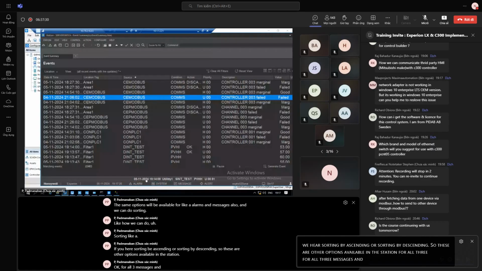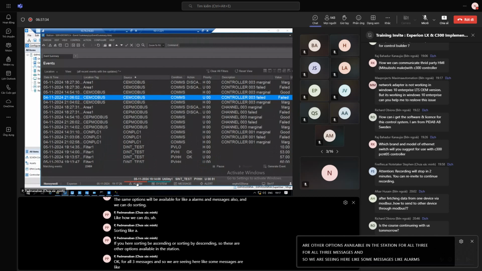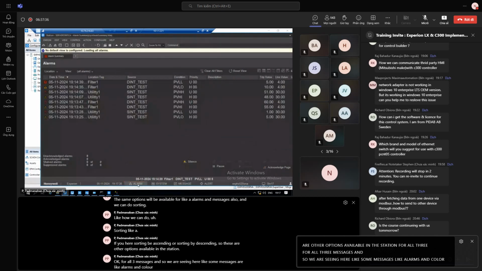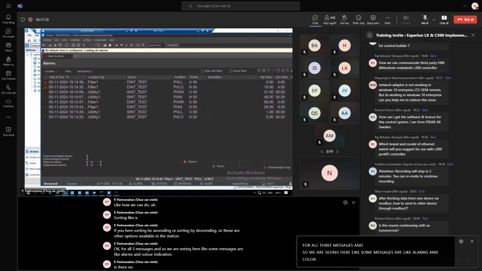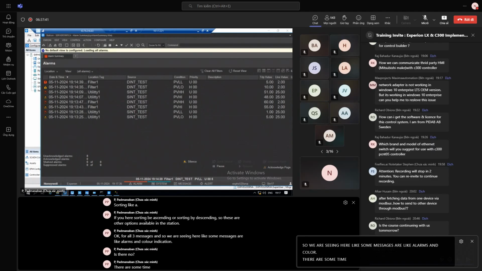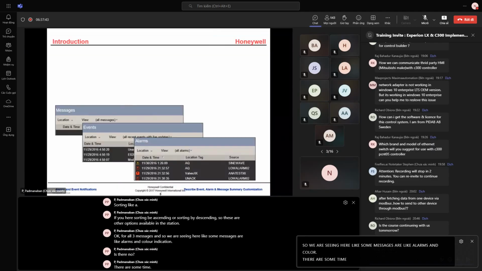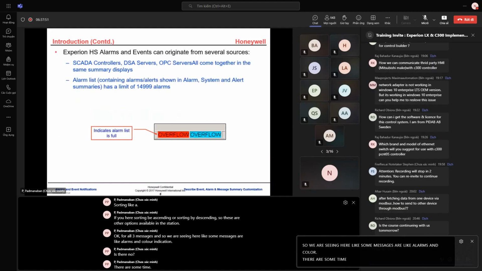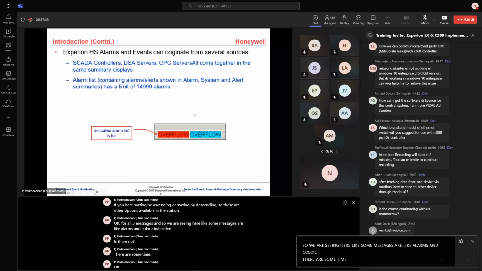So we are seeing some messages like alarms, and there is color indication. We have some limitation for the number of alarms in the alarm panel.